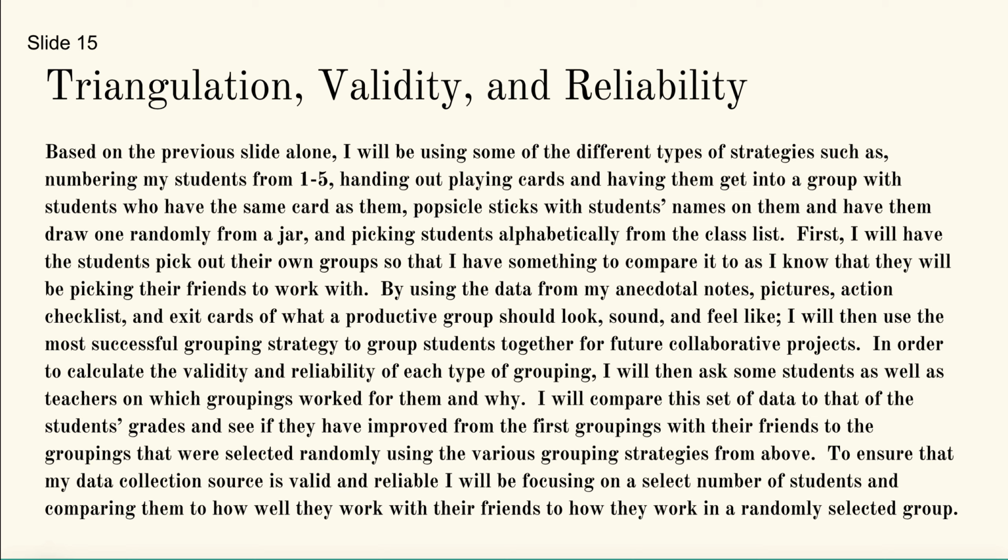I will compare the set of data to the one of the students' grades and see if they have improved from the first groupings with their friends to the groupings that were selected randomly using the various grouping strategies from above. To ensure that my data collection source is valid and reliable, I will be focusing on a select number of students and comparing them to how they work with their friends to how they work in a randomly selected group.